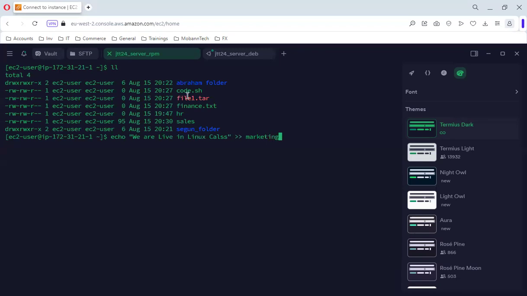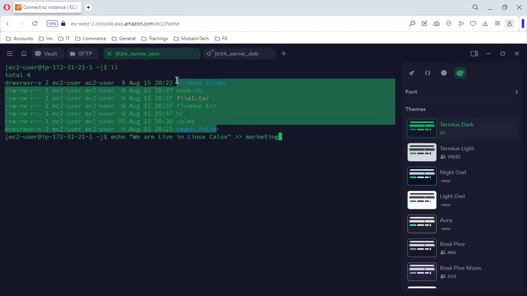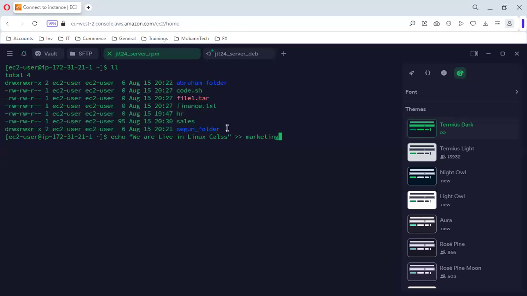You know that in this place, there is no file here or even a folder bearing marketing, right? So if I say echo this into marketing, it will create a file called marketing, and it will print this inside that file.